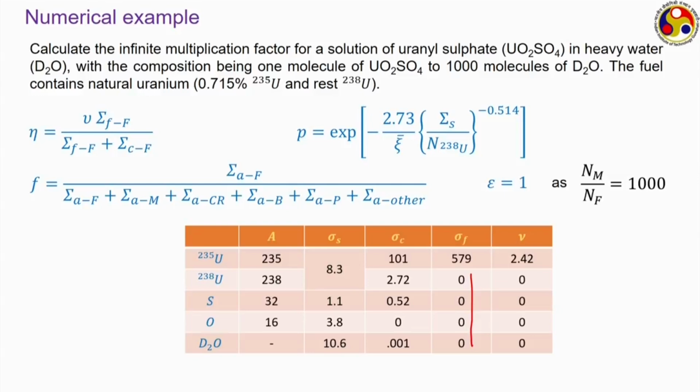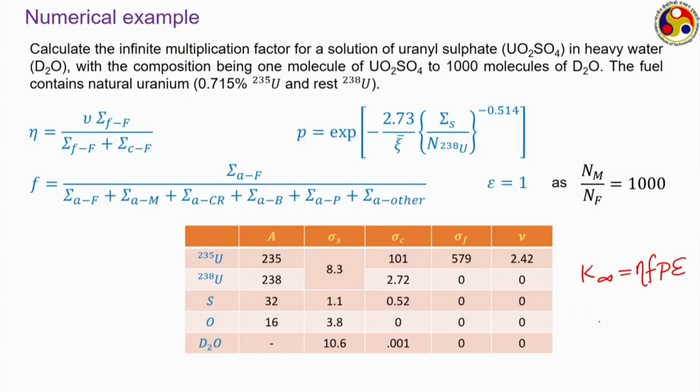So, with these property values, now we have to solve this problem. That is, we have to calculate the values of all these 4 factors, because as we have derived in the last class, K infinity is equal to the product of all 4 factors: the thermal fission factor, thermal utilization factor, resonance escape probability, and the fast fission factor. So, we have to calculate all these 4 factors, and accordingly we shall be able to calculate this K infinity.